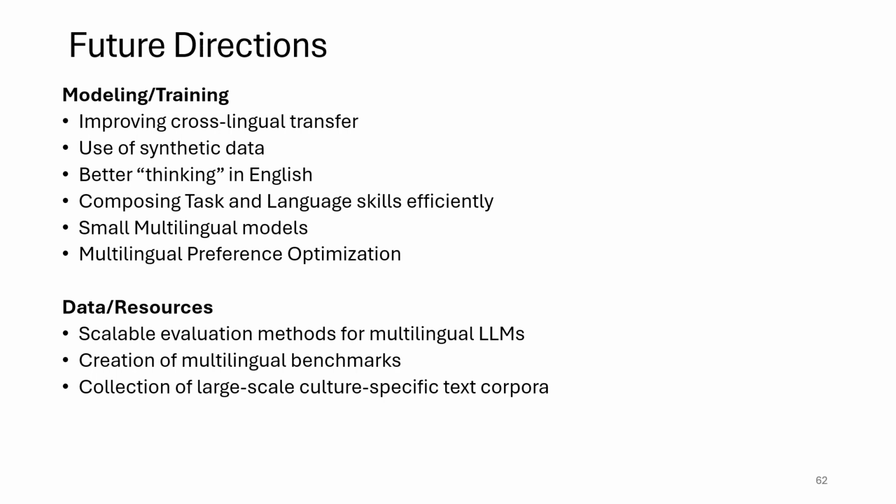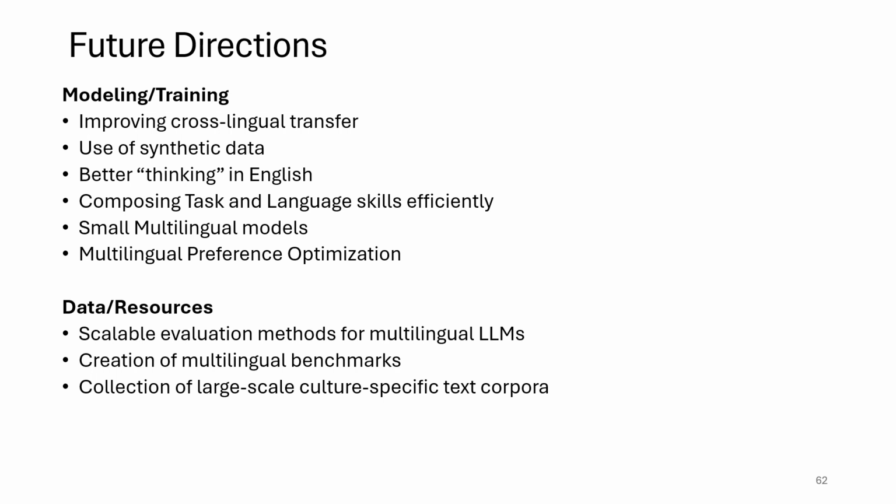Many of these models are good at English, and fine tuning them for new languages might also be a kind of expensive process. But can we compose the task solving abilities of the English LLMs, maybe have smaller LLMs for language skills, and then compose these abilities to have an ensemble which works better on different tasks for a new language? There are small language models coming up, but can we have small multilingual models which, while being small, can make effective use of capacity in a multilingual setting as well?